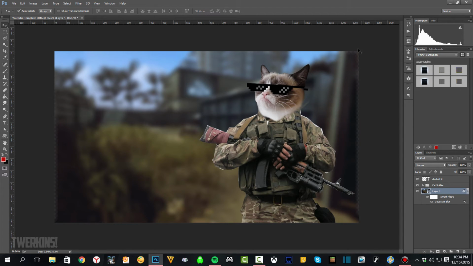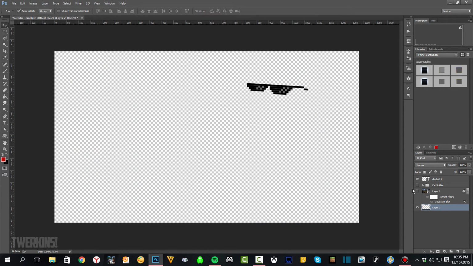Now, this is an edge that seems to be showing through on the other side. I have not tested to see whether it matters, but since it bugs me and I don't want to mess around with it, I just put another layer behind it. Then what I do is I take this layer off and this layer off. Well, this actually can go into the folder. If you drag it to the folder, it'll go right in there.